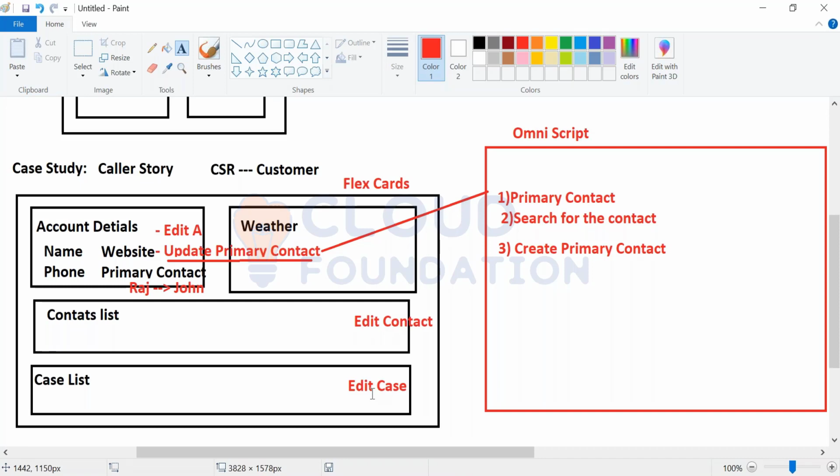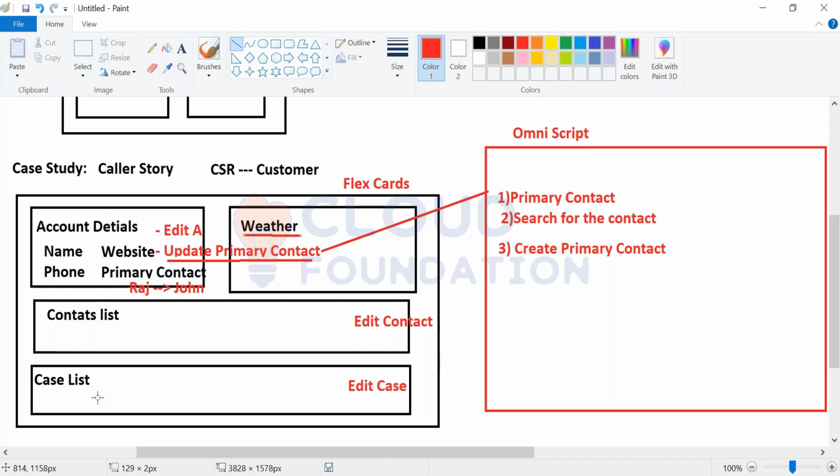Okay, so this is our caller story. First, based on the information, we have to show the data: account details, contact details, case list, and what about the weather? Weather is external data.